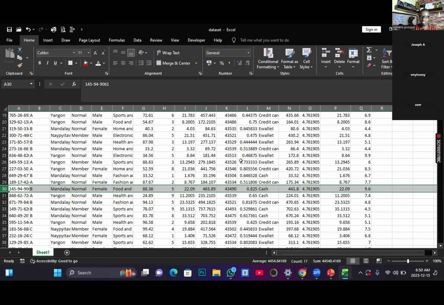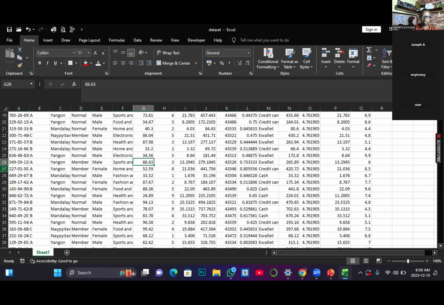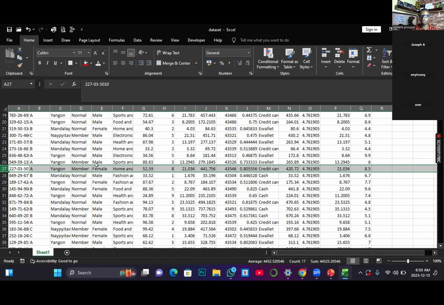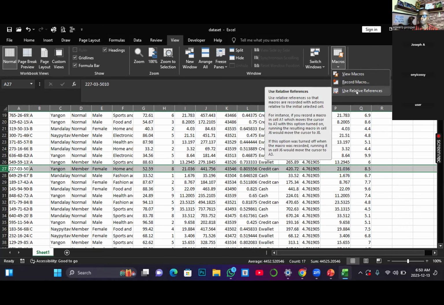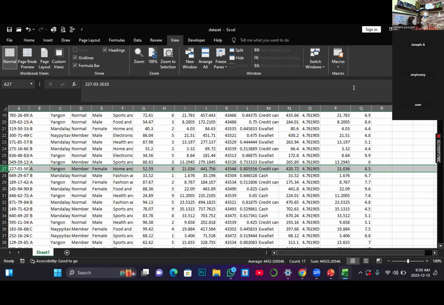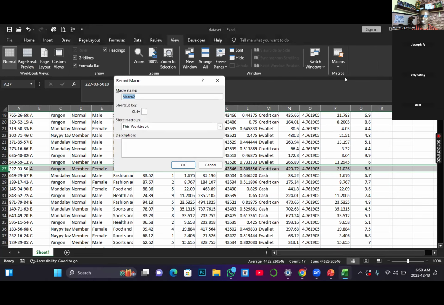All right, so the first step is just like what we did. You have to start by selecting an active row, and then you go to View, and when you get to Macro, you don't go straight to Record. You select this option that says Use Relative References. You activate it like this first, then you now go back and start your recording. So that is the meaning.